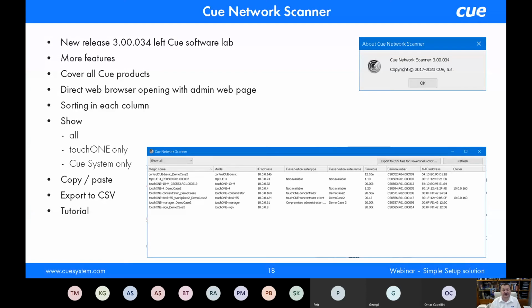I strongly recommend to use it. I love to use that because it helps a lot to save a lot of time. Last but not least, there is a tutorial. In the sections I described on the previous slide, there is a tutorial describing use of Q Network Scanner. You can watch this tutorial to learn more about this fantastic tool we are having to help all Q friends and customers to do necessary maintenance with our products.